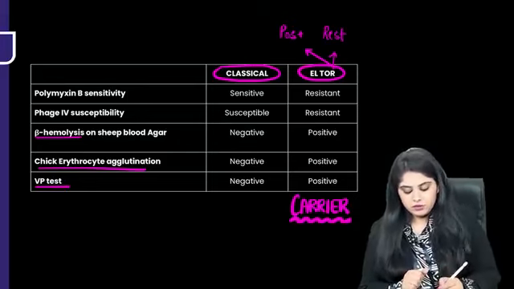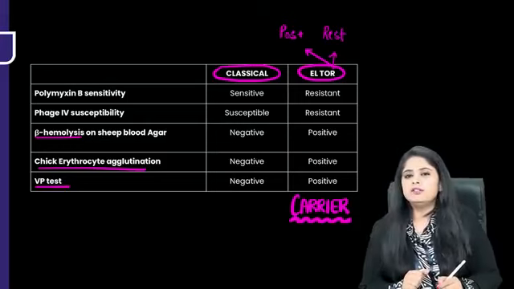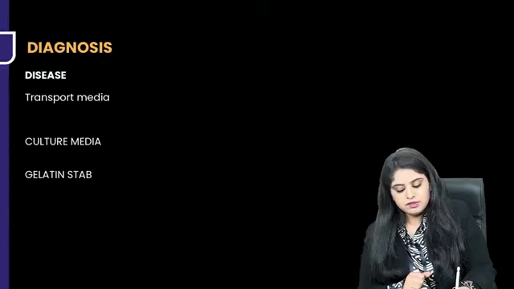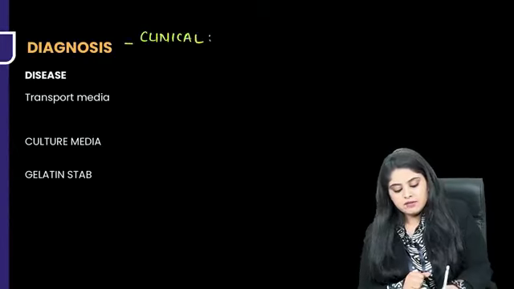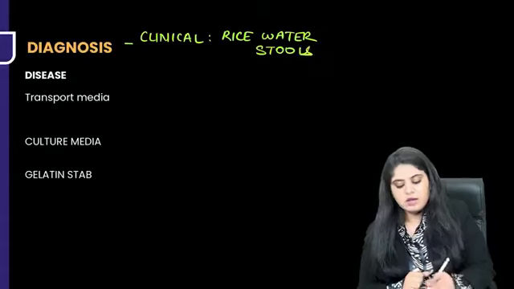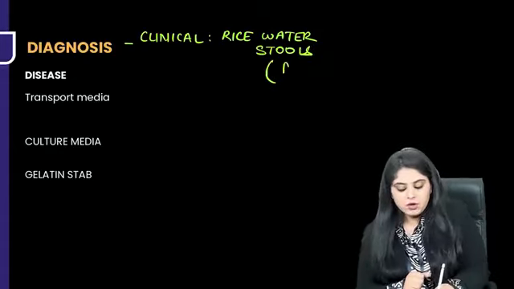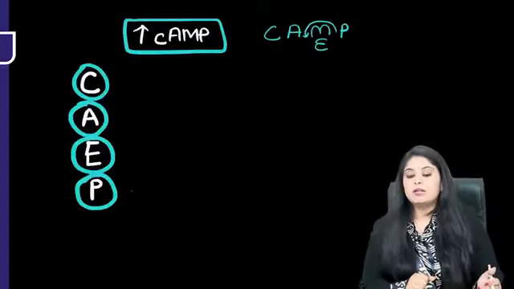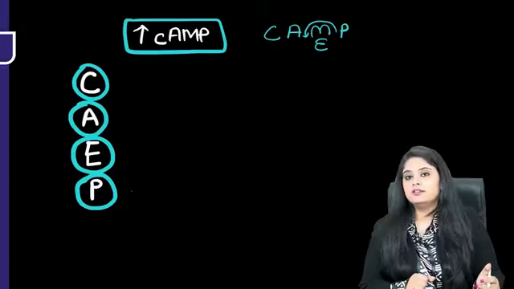Before I start off with Vibrio cholera, I think all of you know what disease it causes. So, agar patient ka diagnosis banana hai, first you will say let's talk about the clinical history. Clinically, these patients land up with the very famous rice water stools, right? Rice water flaky stools, and rice water diarrhea is what is there. But how does rice water diarrhea happen? Because of an increase in which mediated pathway? Cyclic AMP. So now you would want to know all the conditions that increase cyclic AMP.